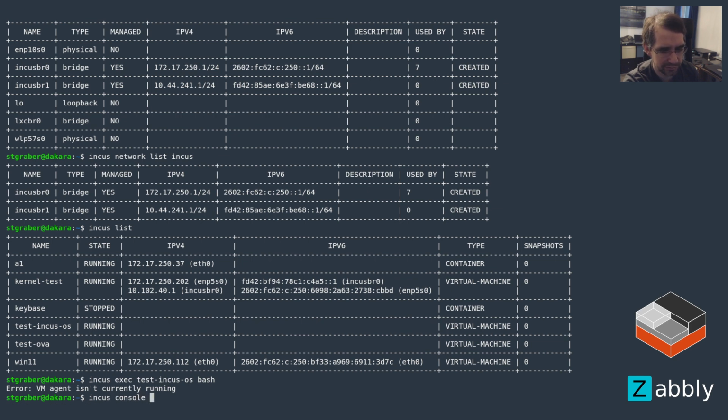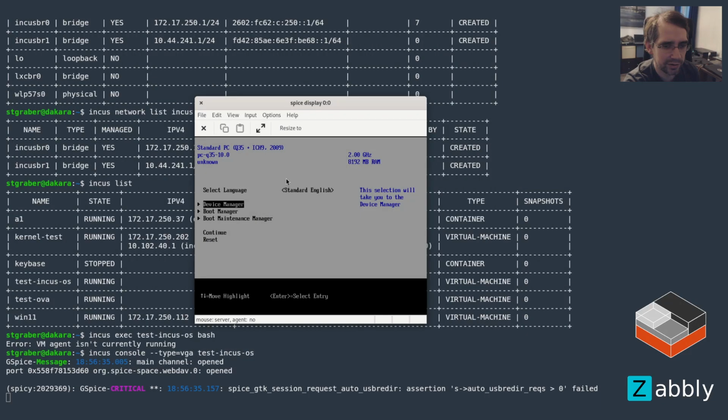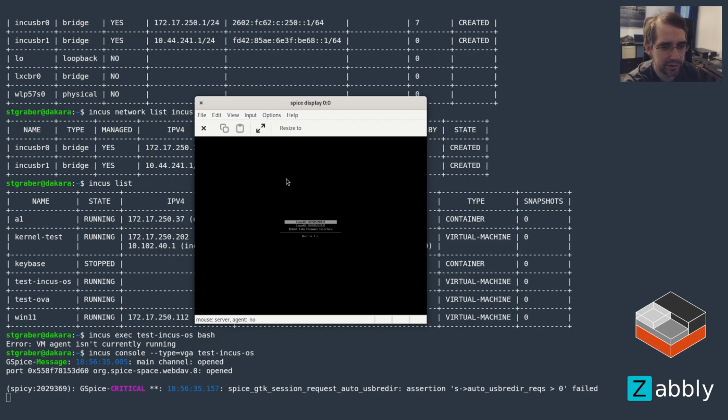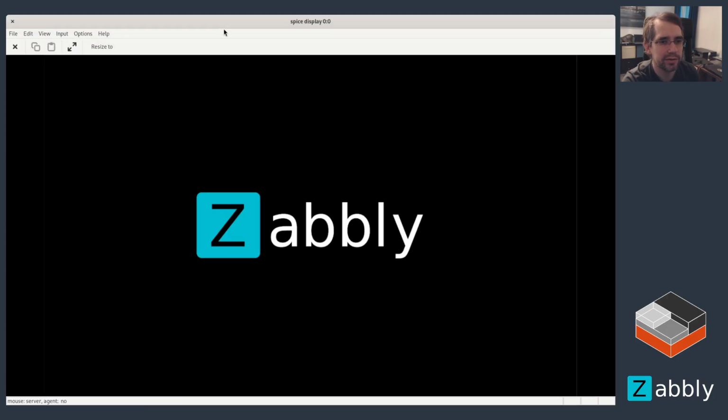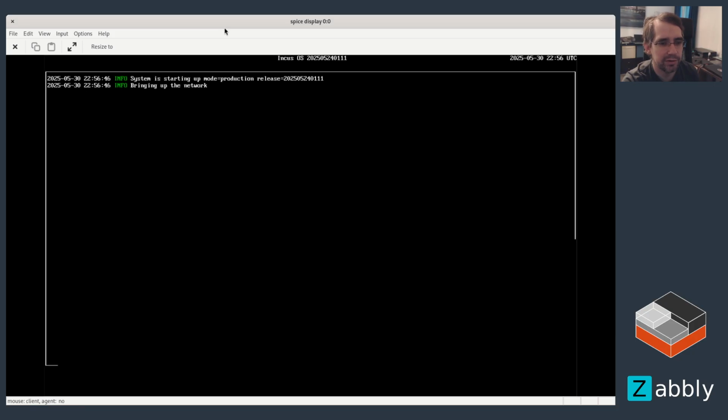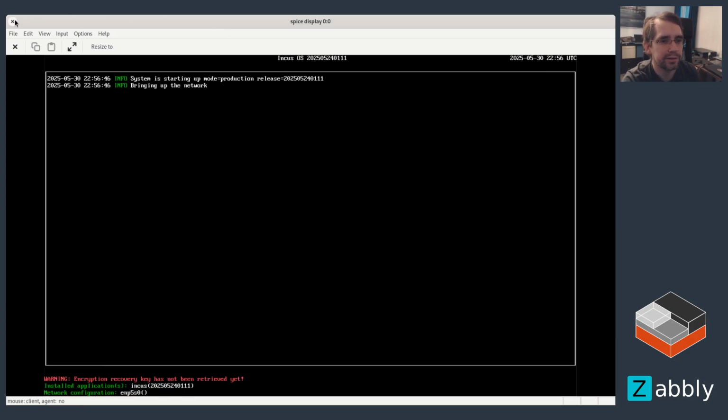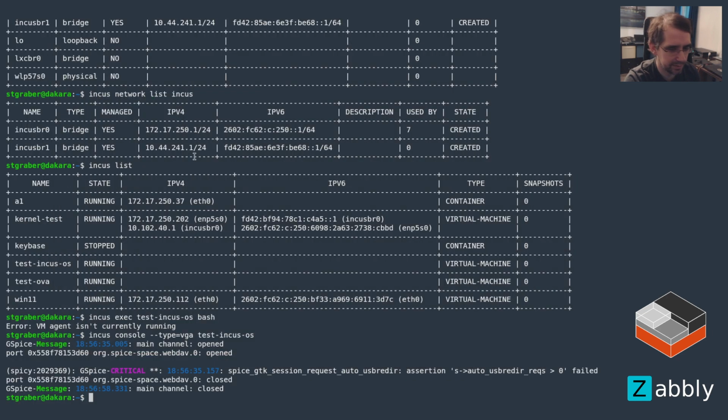Let me just check what's going on, but this is my development VM and I wasn't really planning on showing it, so there's a good chance it's just stuck. Oh, it's simply not booted, okay. That I can fix. So just let it boot into Incus OS. And then once this is booted, we should be able, okay, it's done. If it can bring up Incus itself, then we'll be able to check on that. Starting application, system ready. Okay, cool.